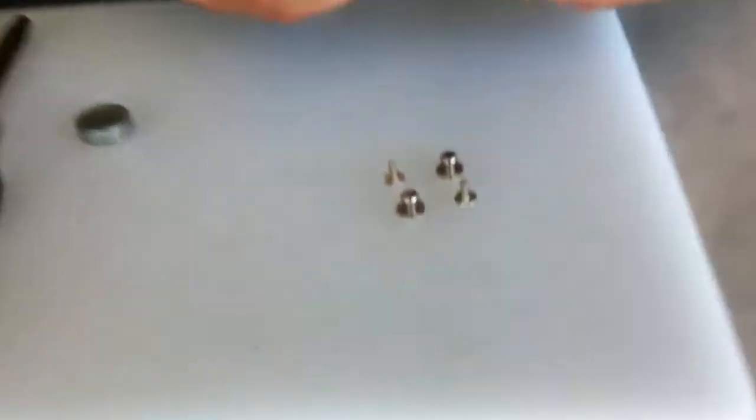Okay, so that worked beautifully. Fits me like a charm. But I'm gonna take off the posts and reposition them and try them on my friend Lara and see how it fits her. I'll show you the process as I do it.